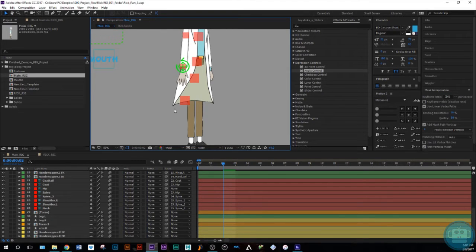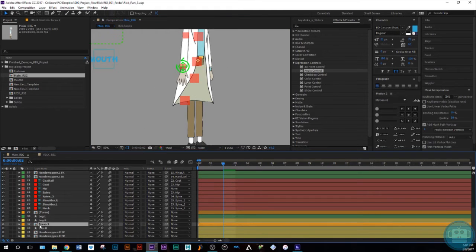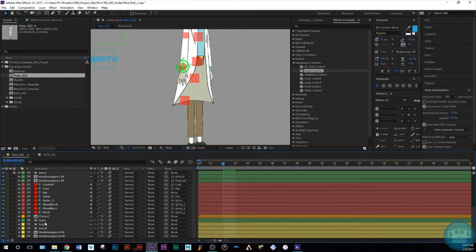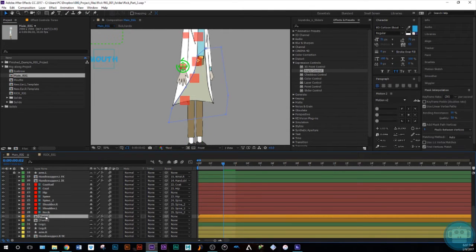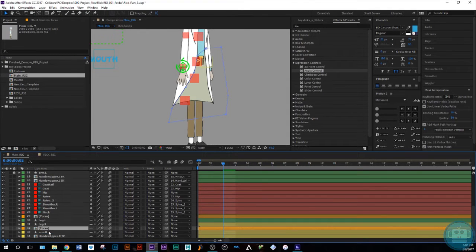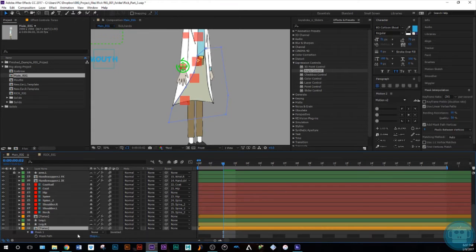The first glaring problem is that the leg is going right over the torso. Don't worry, I have a solution for that. All we gotta do is duplicate the torso, bring it down, and then that torso has a handy little mask in it, and just click subtract.